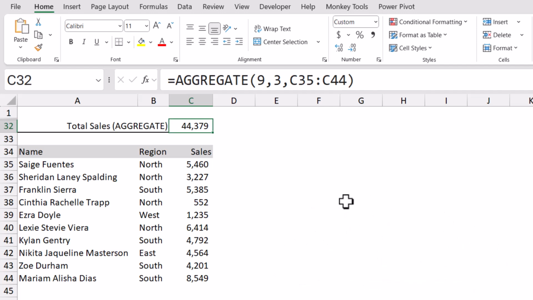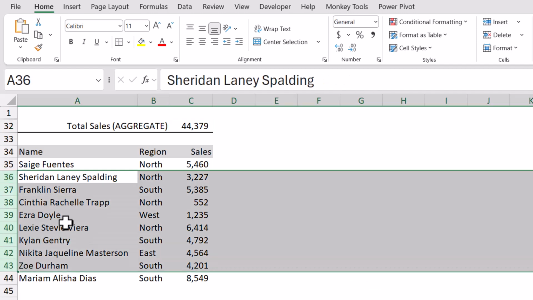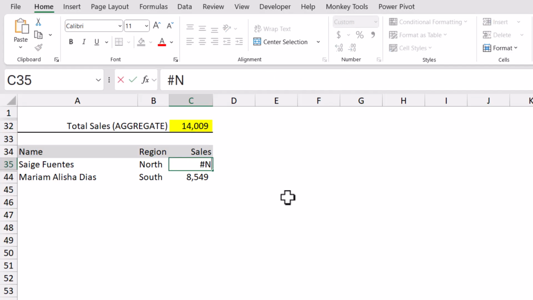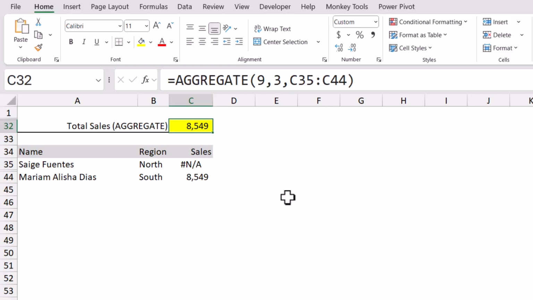Now, just to finish this example, if I were to go in here and highlight a series of rows, right-click, hide, the aggregate function will account for that. If I were to go in and put something like a #N/A error, the aggregate function will also account for that. And all these behaviors are customizable. So really, if you're new to the subtotal and aggregate functions, you might as well just use the aggregate function because it's got more flexibility. But just recognize similar behaviors in the subtotal function if you're working with legacy files.